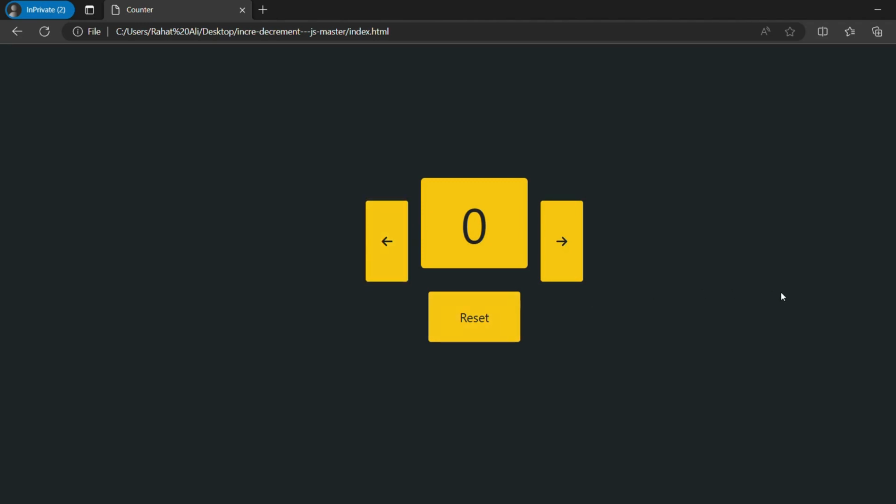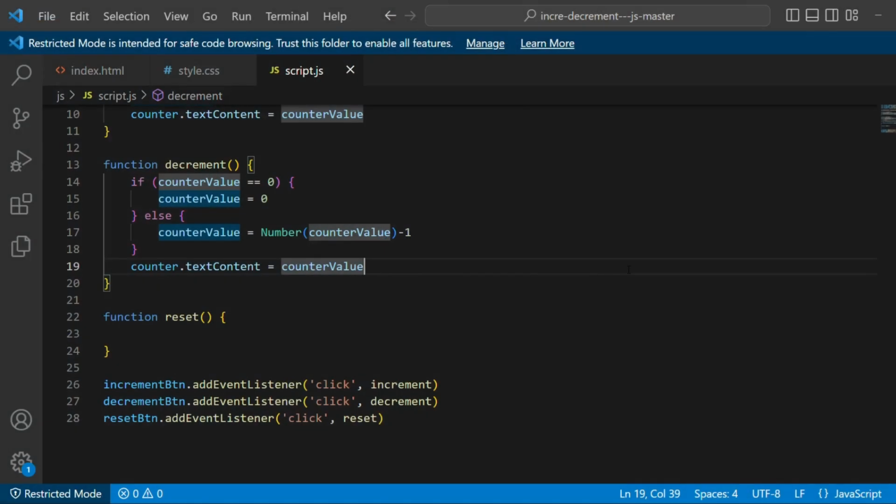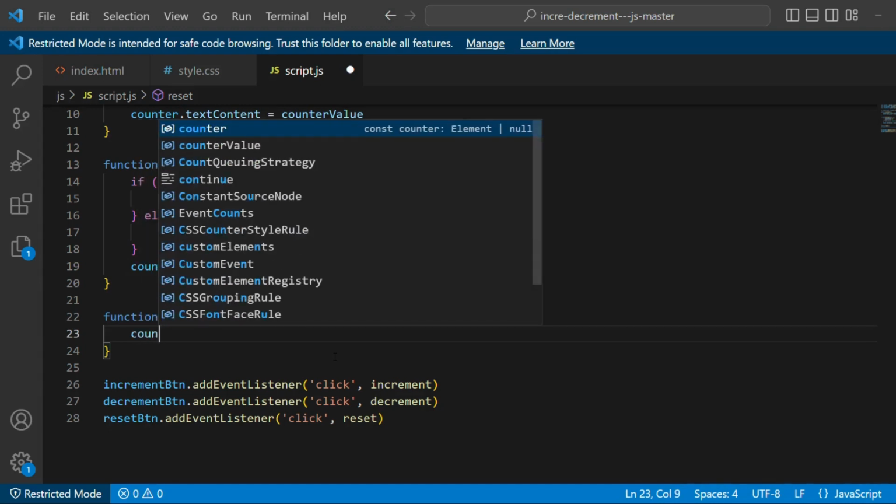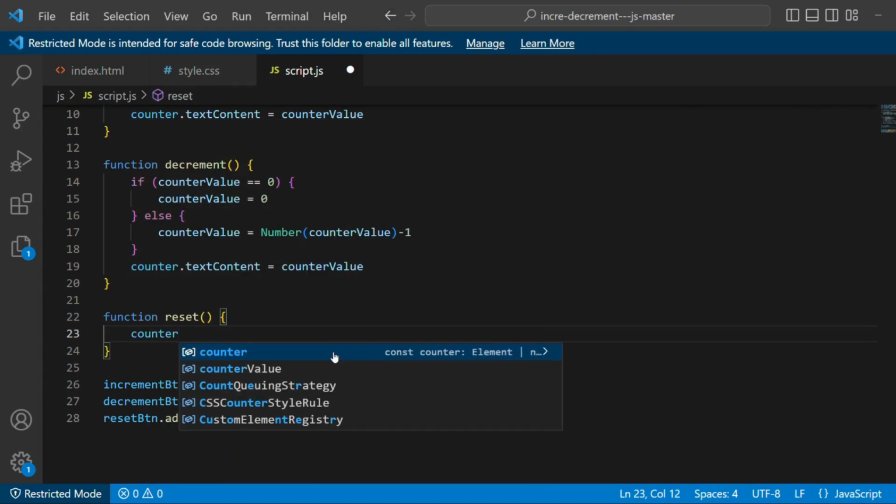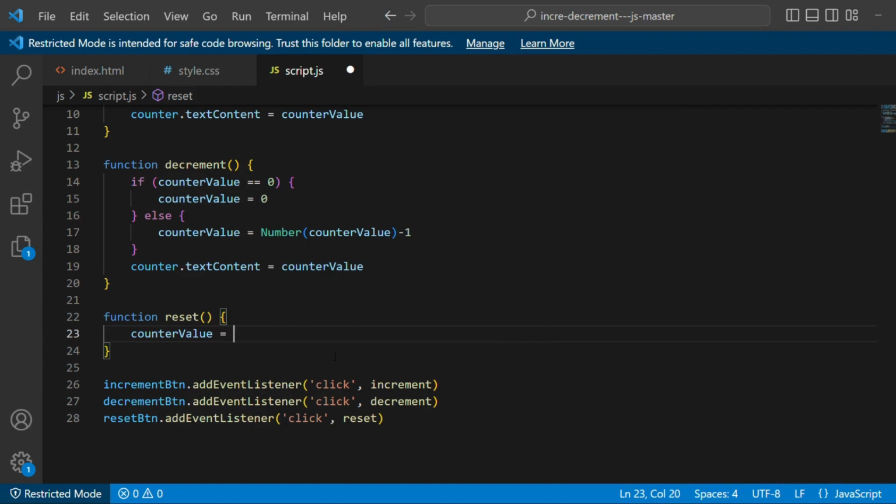And now let's go to the code and make this reset button functional too, because we should be able to reset it to 0. To do that, we'll go to the reset function and assign the counter value 0. Yeah, simple as that.